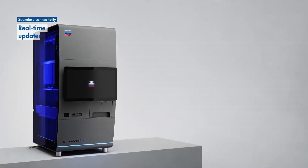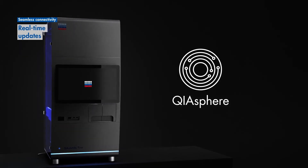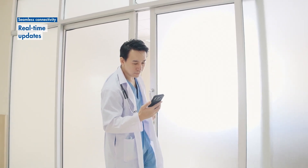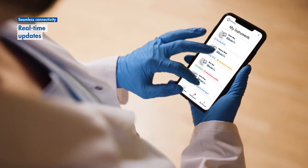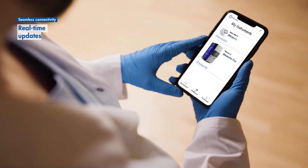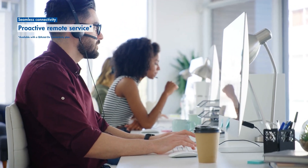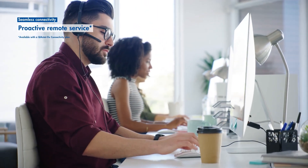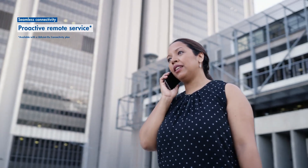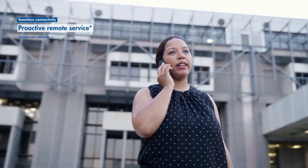Kyostat DX Rise offers sophisticated connectivity features through the Kyosphere app. The app works in harmony with your local lab or hospital network to help you maximize productivity by providing real-time and remote status updates across your personal devices. Kyosphere can also help you maximize testing continuity by monitoring your Kyostat DX Rise's health in real-time. If maintenance is required, you and your Kyogen technical support team will be alerted and you'll receive timely updates from your sales representative, ensuring peace of mind.